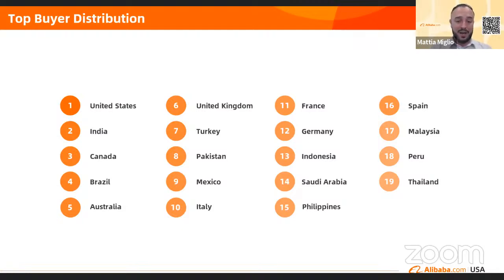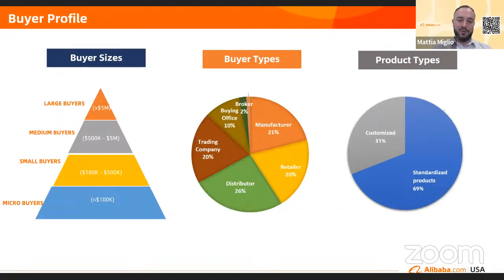Number 20 is China, because our platform is a platform that supports also companies to sell to China based on the product, but we are not the platform that support companies to sell to buyers in China. Based on your product, we will check if this is the case for your product.